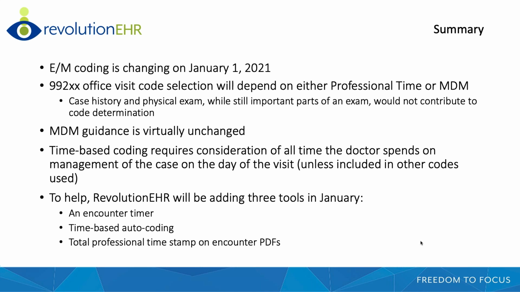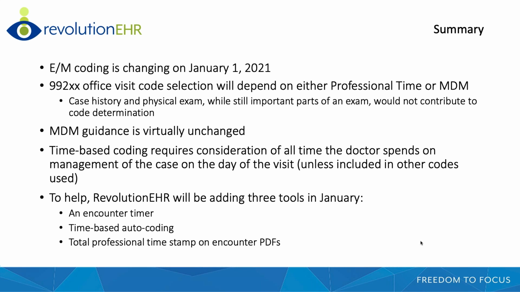Time-based coding, on the other hand, is really a new concept, and we defined it as consideration of all time the doctor spends on management of the case on the day of the visit, unless it's included in the other codes that the doctor may put on the claim. We talked about a scenario where an OCT was performed, so the doctor included 92134 on the claim, and because of that, the time spent on the interpretation report for that OCT was actually included in the 92134 code and not the office visit. To help you, Revolution EHR is going to be adding 3 tools in January, and we talked through those: the encounter timer, time-based auto coding, and the total professional timestamp on encounter PDFs.